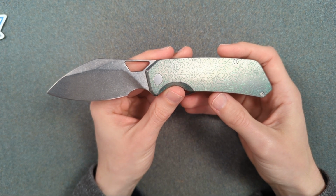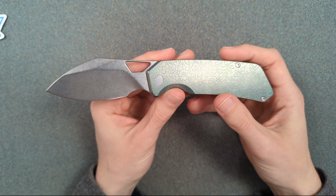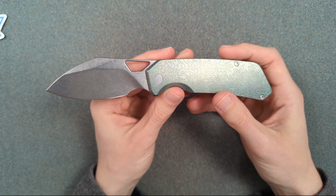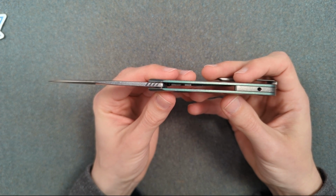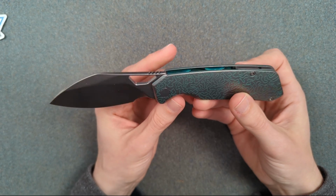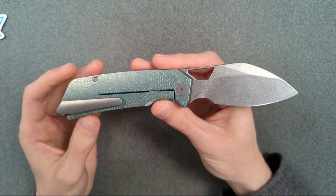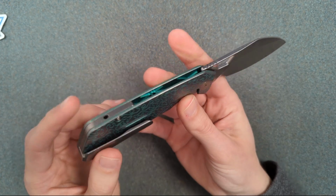Maybe how do I want to tell this story? So Jonathan Boggs is a pretty young guy. I think he's in his mid 20s at latest, and he is just a huge freaking nerd and exactly my kind of knife maker. He is a super small details, hyper nerd perfectionist person.